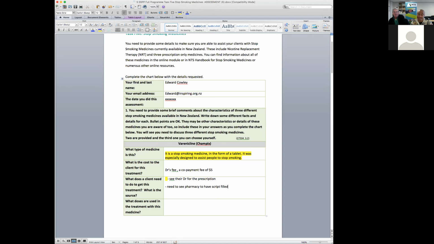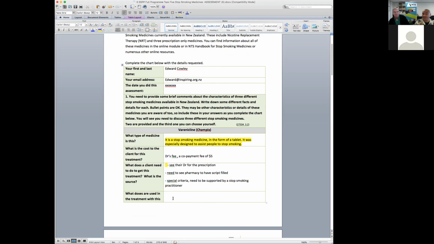Yeah. And under the special criteria for the subsidy, they also need to be registered with a stop smoking service, although that isn't strictly enforced. So they need to see you too. Right, a stop smoking practitioner. This is very good. Often doctors are pleased to hear that somebody giving up smoking has the support from a stop smoking practitioner. So that's quite a good thing.